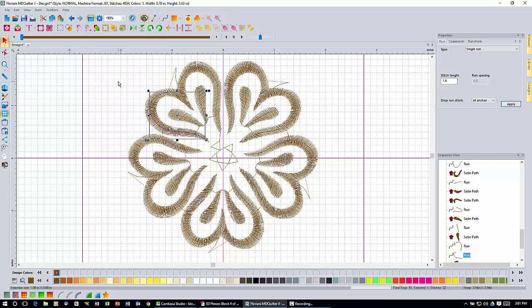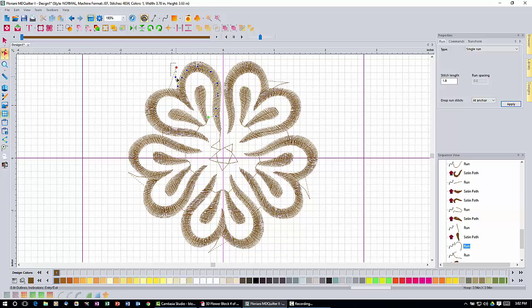Now we're going to get rid of these little tails here. We're going to start with this one up here. We're going to select it. Now, we can't just delete it because it's part of a much longer piece of underlay that we need to keep. So what we're actually going to do is remove some of the points that create this little tail out here. To do that, we come over to our shape icon and click it. And now you can see the points that make up this line of underlay. And we want to get rid of these last 2 points.